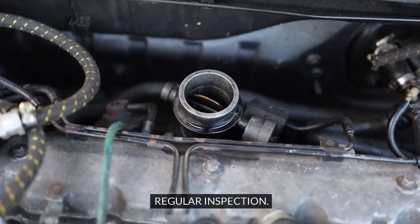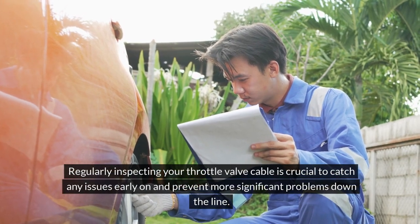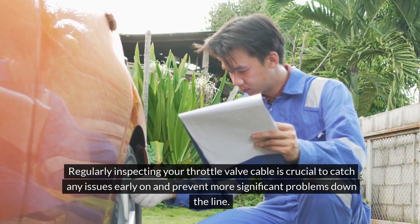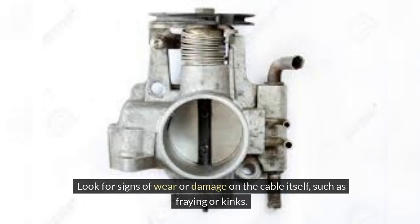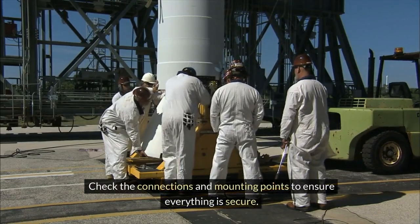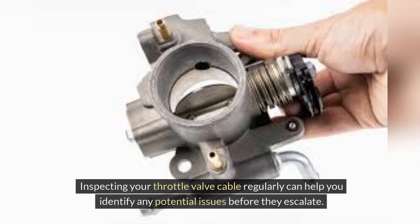Regular inspection. Regularly inspecting your throttle valve cable is crucial to catch any issues early on and prevent more significant problems down the line. Look for signs of wear or damage on the cable itself, such as fraying or kinks. Check the connections and mounting points to ensure everything is secure. Inspecting your throttle valve cable regularly can help you identify any potential issues before they escalate.